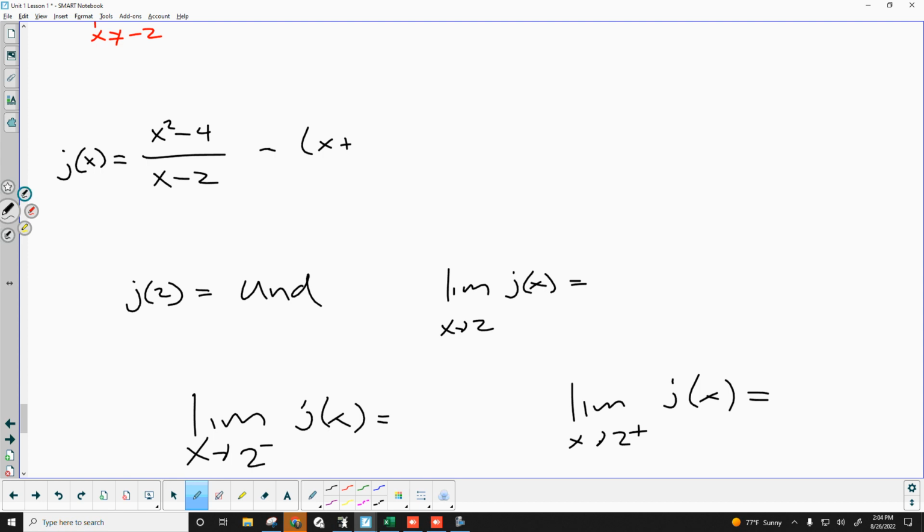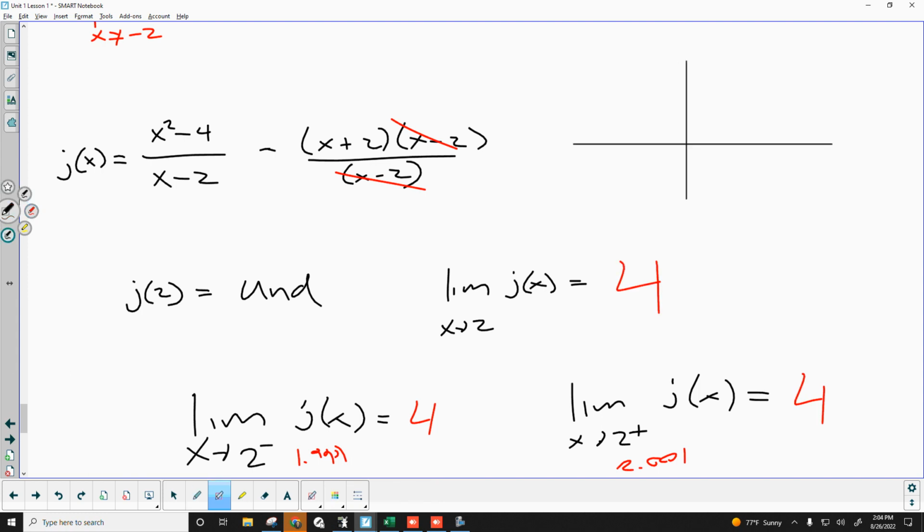You might want to factor. Okay, that's fine. However, you still can't plug in 2 into this factored form and get 0 over 0. You're not allowed to divide by 0. But if there was any other number besides exactly at 2, it's 2.001, it's 1.999, you can plug it in here. And if you plug in 1.99999 in here, you can cancel that. If you plug in 2.00001, you can cancel that. And you end up with 4, 4, 4.